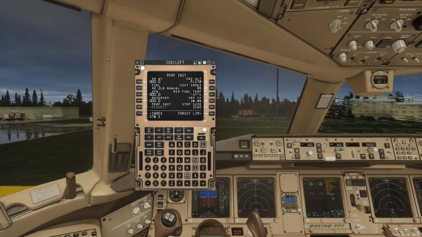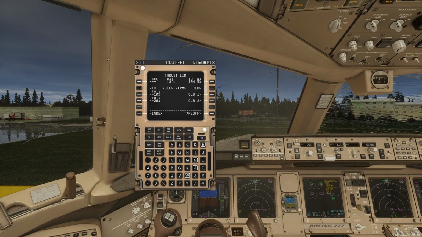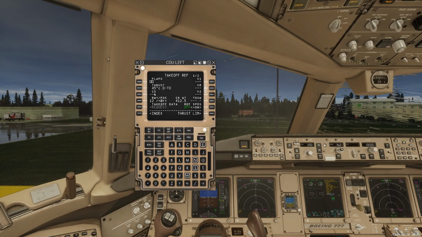Here you can see zero fuel weight, I believe 370, which gives me my gross weight, and reserves for the 777 are always around about 5.5 to 6 tons. I got 6 tons in there. Fine. In the future, you'll be able to request all of that perf initialization stuff. That's not been configured yet in the aircraft, but soon you'll be able to do that. Just click on request it, and it'll just fill all that in for you automatically.